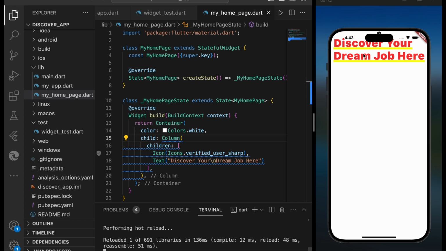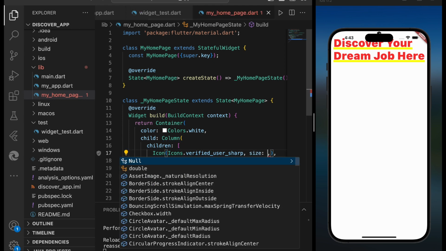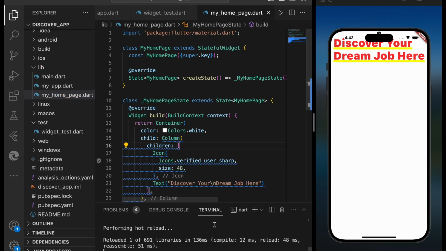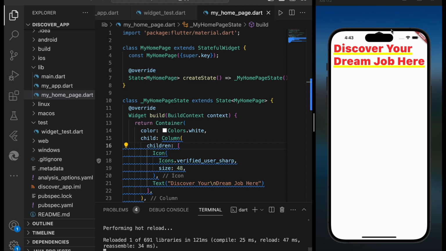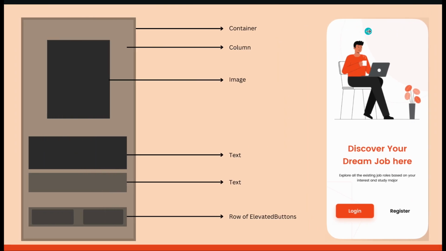Now you start seeing this color. Let me add a bit of size to the icon so that it's a bit bigger. Let me do 48. All right, now when you do this, you see that the whole thing will be bleeding into the safe areas of your application. If you want to, but if you look at this place, we don't have that.